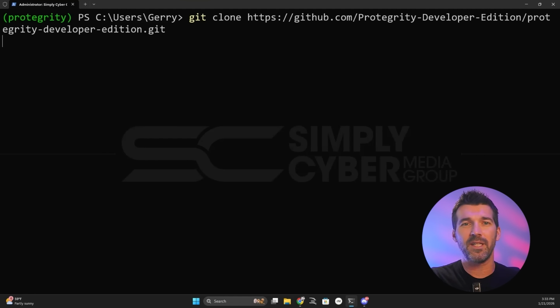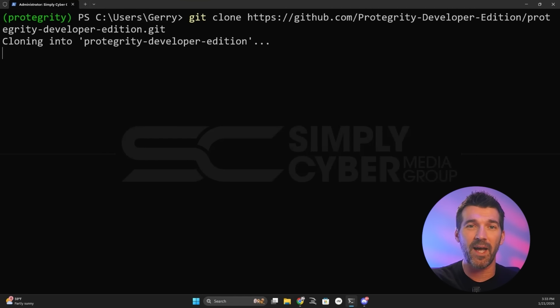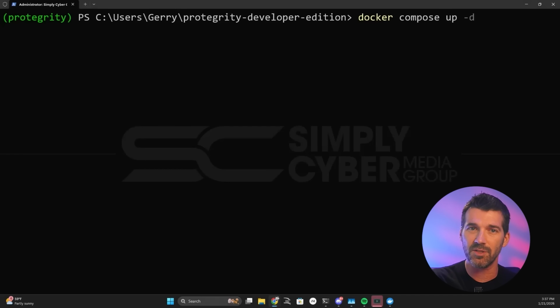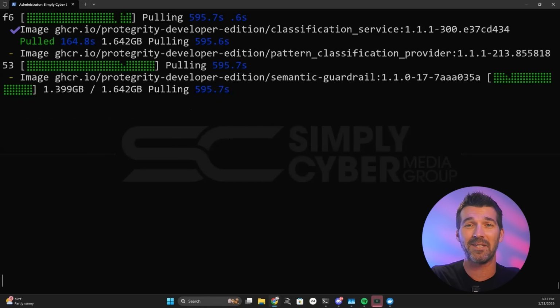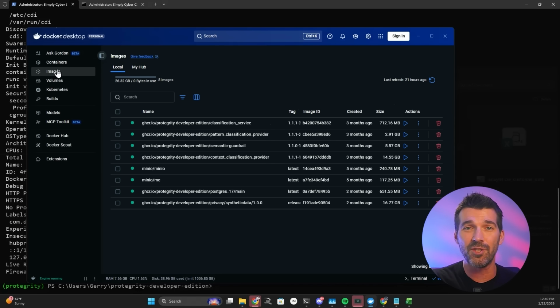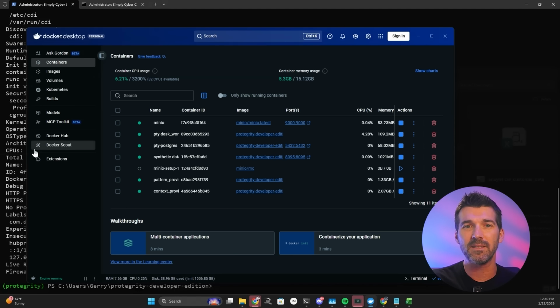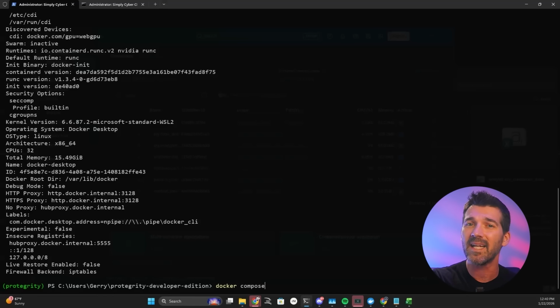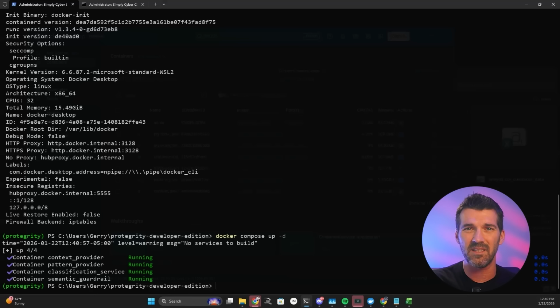So the first thing you need to do is get it, right? Here's how simple that is. You can pull it from GitHub, run it in Docker, and that's literally it. I'm not exaggerating. It's the entire setup process. Now, let me show you what it can do, which is far more interesting. I'm going to walk through 5 capabilities, and I'm ordering these deliberately to show you that Protegrity is about governed access to data, not just scrubbing sensitive fields.